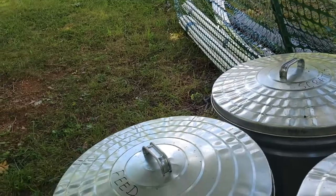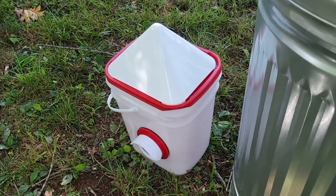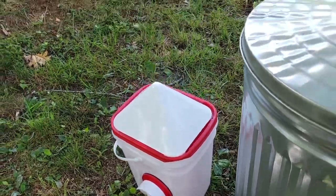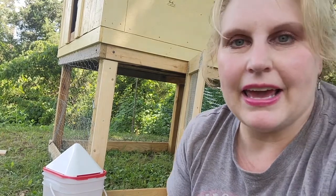So I'm going to fill up the feed bucket with scratch and starter, and then we'll set it over and get it ready to go in the pen. Here I am down by the coop. I had to take a hammer and scrape out dirt and rocks so that the door would actually open. You'll see it, there it is behind me. I'm going to put the chicken feed in there and the chicken water, and then call for my chickens to be delivered. So stay tuned.